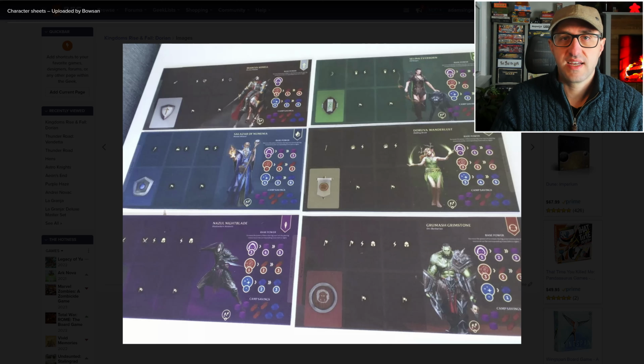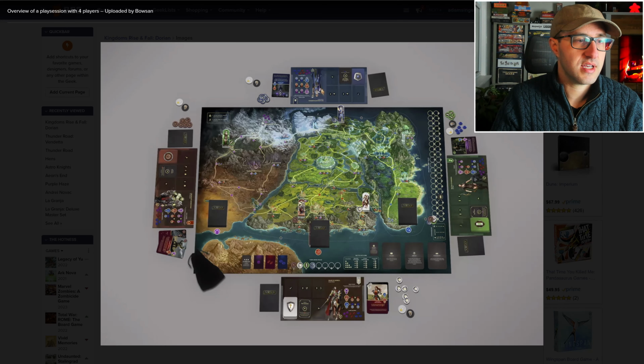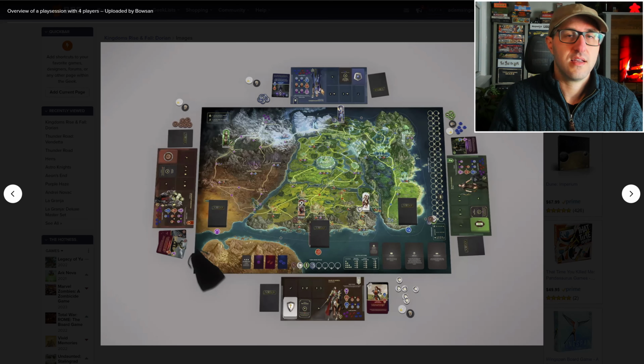Players are going to be choosing a character and their starting deck, and then they're going to be developing that throughout the game. In each round, players are going to be gaining resources based on the locations that they hold, and then they're going to be drawing a kingdom event card, which is going to have game-changing effects that affect all players. And each round is made up of 2 phases. There's the preparation phase and the influence phase.